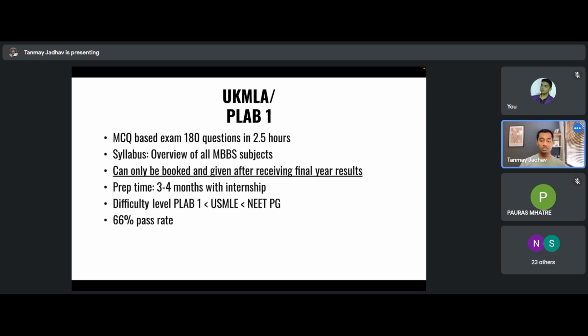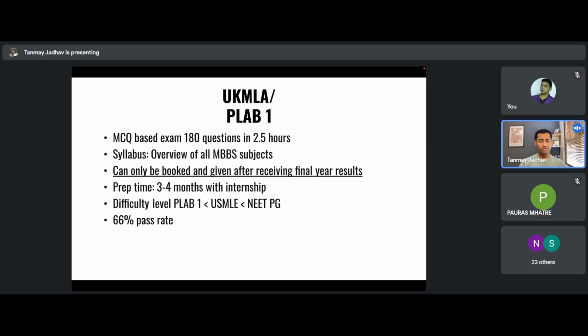Okay, so this exam has a 66% pass rate. I'm sure all of you, whoever gives it, will pass. PLAB 2 is a bit more difficult, particularly for Indian students, because this exam really is not looking at how well you're able to diagnose the patient in front of you. It's essentially like final year exams. You speak to a patient, you try to get the diagnosis, alleviate their issues, discuss management and stuff. But there's no examiner there.